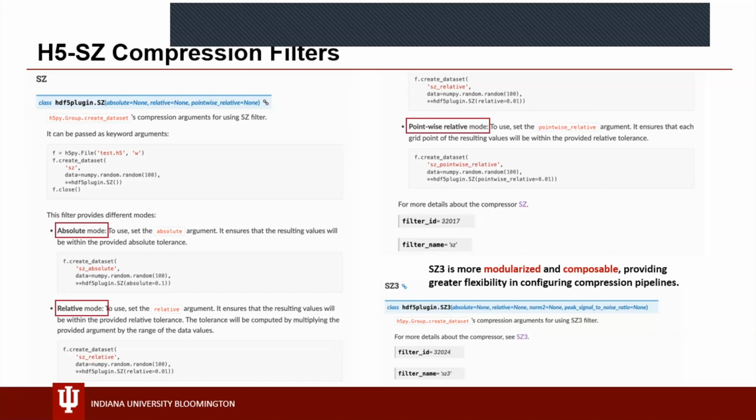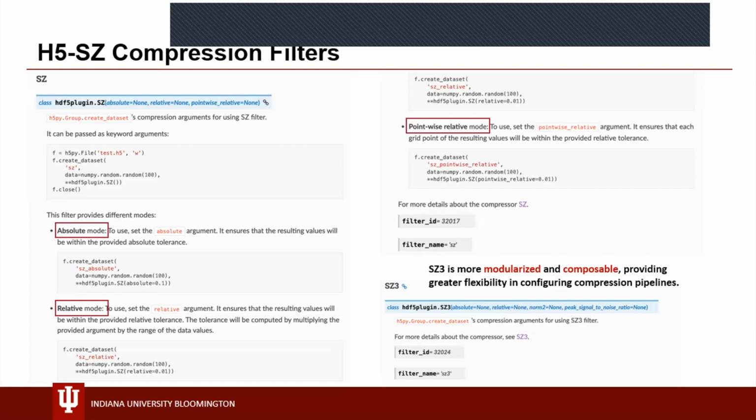And we have different error control modes, and you can pass these control mode parameters to the filter, right? As I'm showing here, we have developed different versions of the SZ lossy compression, and our ultimate goal is to provide a very modularized, composable compression framework, which can provide greater flexibility in configuring compression pipelines, right?